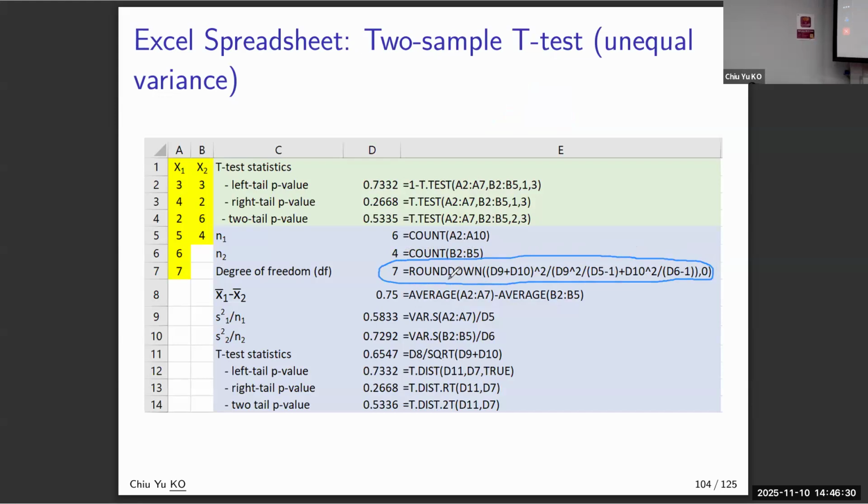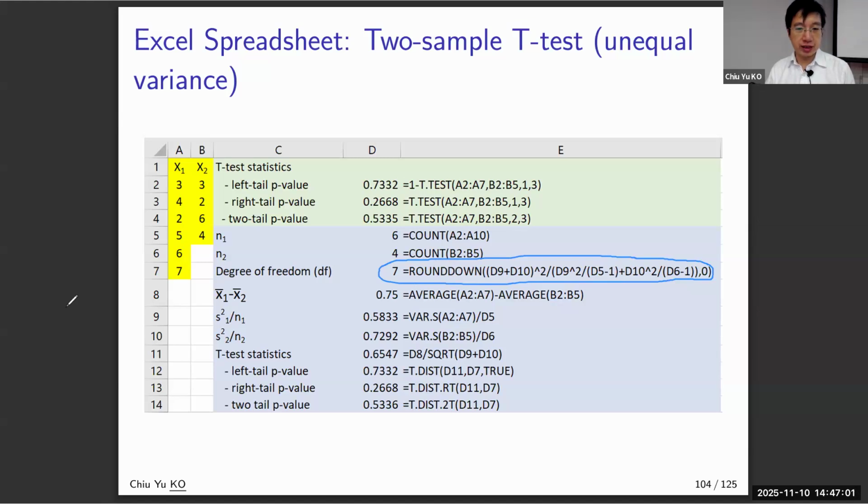This degree of freedom calculation is based on this rather complicated formula. Okay, but if you simplify, it will not be so ugly. You can see you all do this crazy step, but the t-test already gives you the direct answer, as long as you know whether you can assume equal variance or not. If you can't assume equal variance, this is how you do it. Okay, use number 3.